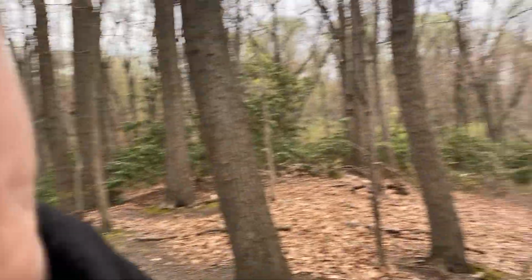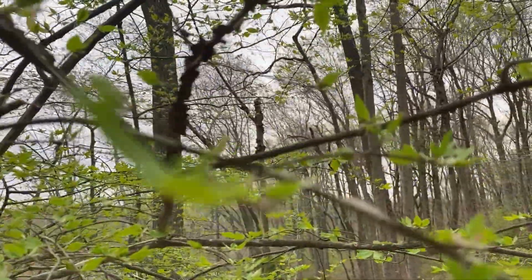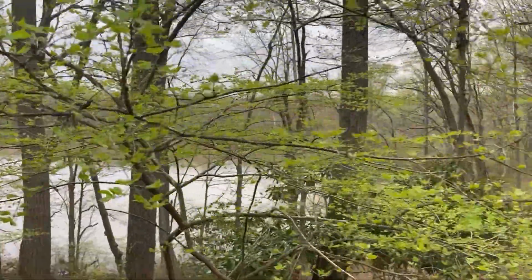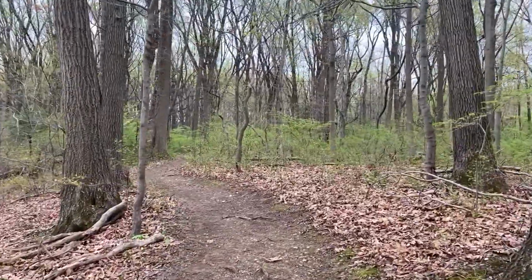But part of the reason I'm shooting this video is not just to praise its glories, which it should be praised, but as I walked, I just happened to notice this out of the corner of my eye. And the winged branching just happened to catch my eye. And this is winged euonymus or burning bush. And this is not native here. This is introduced, and a lot of people will argue that burning bush is not an invasive plant.